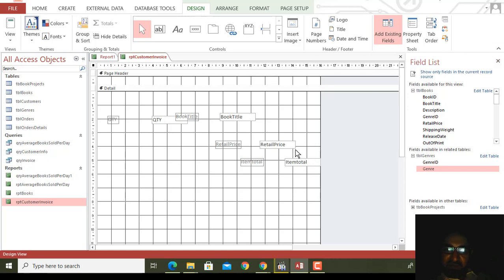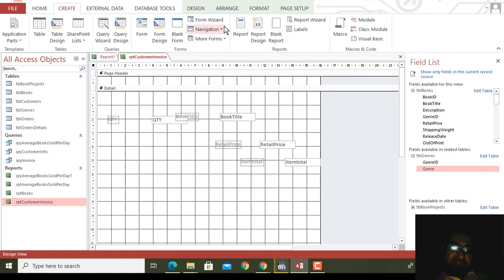So for now we have left this RPT QR customer invoice, and in the next lesson we will be making an invoice from this report, and from here we will be starting our work on how to complete your report from design view.